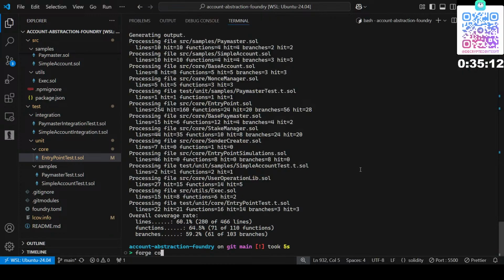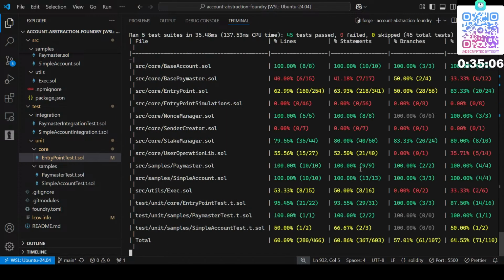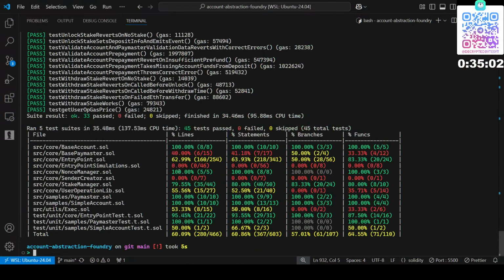Let me do forge coverage. Okay, remove this. It's formatted correctly. In total we are up to 60%.